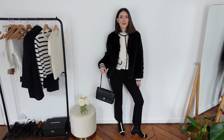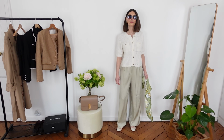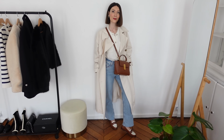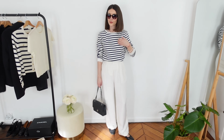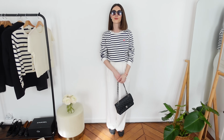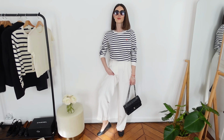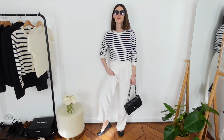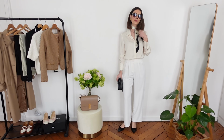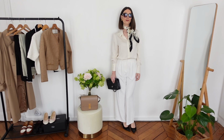Your shoes should always be a few shades lighter or darker than your clothes. This is also another fashion rule I live by. By wearing lighter or darker shoes with your entire outfit, you are creating a little bit of contrast also. You also create a more balanced silhouette. And another thing also is your bag. You should absolutely wear a neutral bag, something that is definitely discreet.